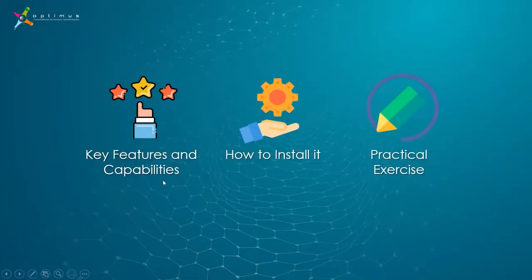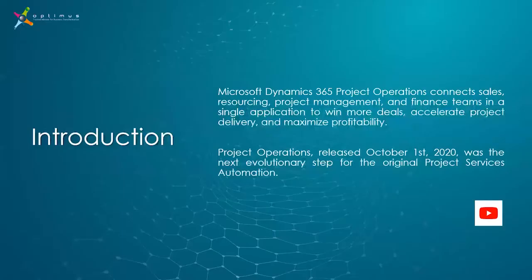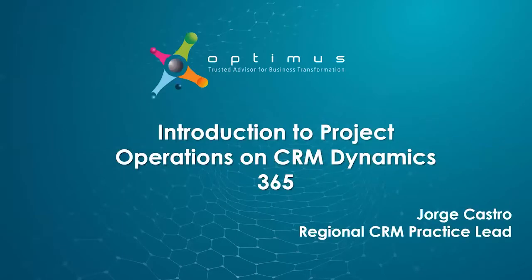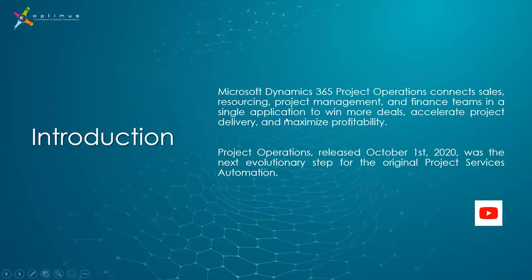Okay, so let me just go back a little bit because I want to recap some elements that I just mentioned. As I was just saying, Microsoft Dynamics 365 Project Operations basically connects all the functionalities: sales, project management and the finance team. The idea is to have more elements to manage a project, from the sales side to the project management procedure.